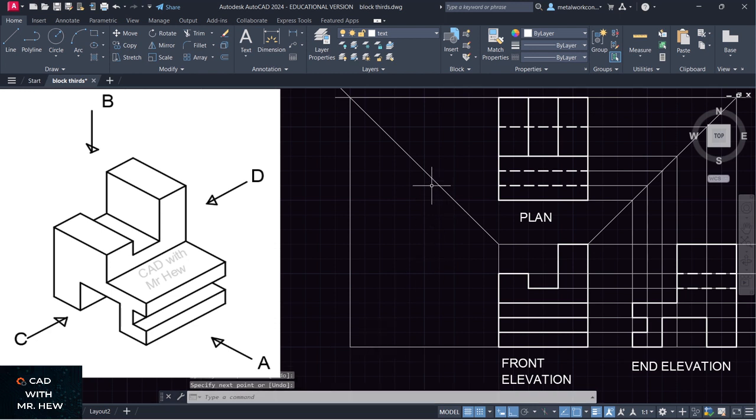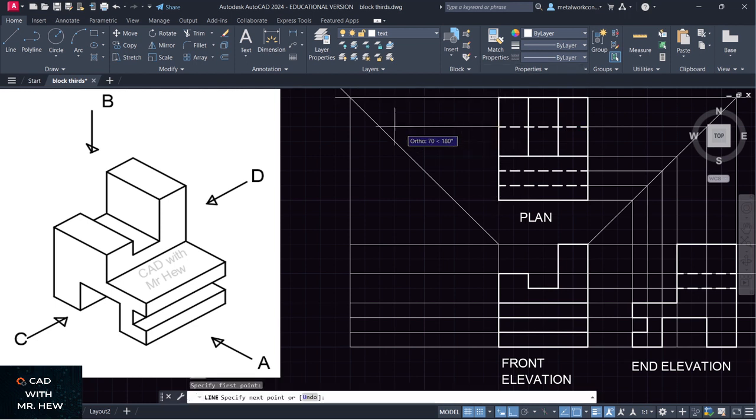Enter. All right. So we're gonna project all of these lines going over. We're gonna go there, enter, enter to get the last command. Gonna come from there, enter, there, enter, there, enter, there, enter. So what we're gonna do, we're gonna do the same thing in the plan now.